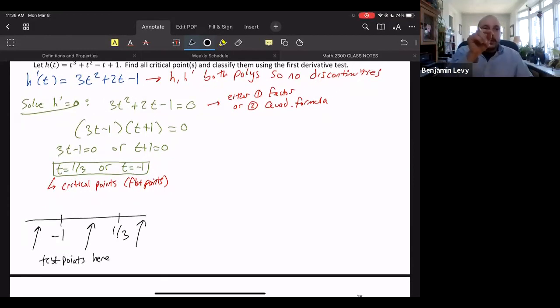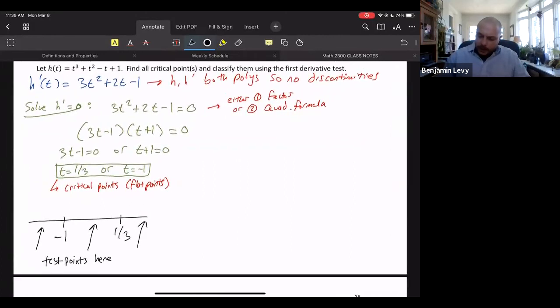In other words, that middle point can be used to tell you something about both tables. So that's one helpful thing. And the thing I was also mentioning is make sure that you pick something between -1 and 1/3, for example. And so 0 is a good spot there. All right, does that seem okay? I'm going to draw the tables out. And so we will test those points in the following table. Tables. We need 2 tables because we have 2 critical points. And one of them is going to test -1. The other one is going to test 1/3.